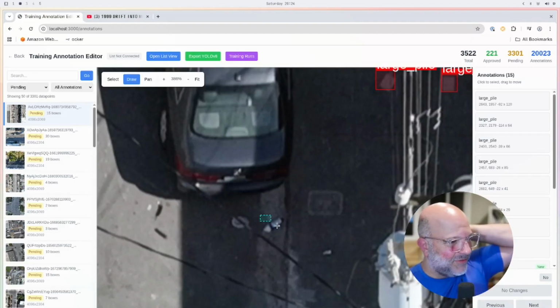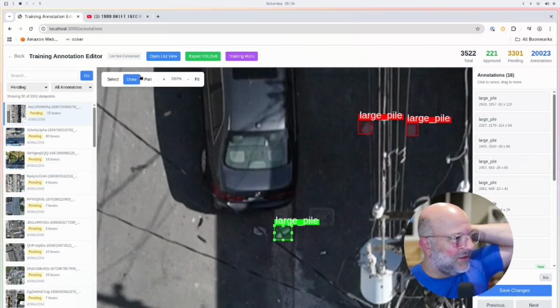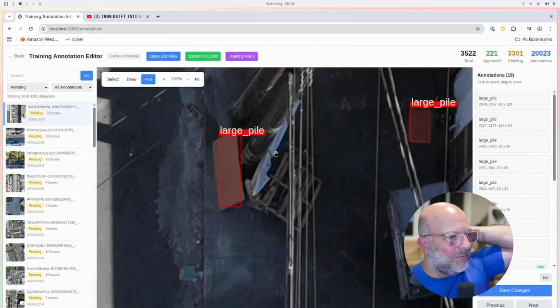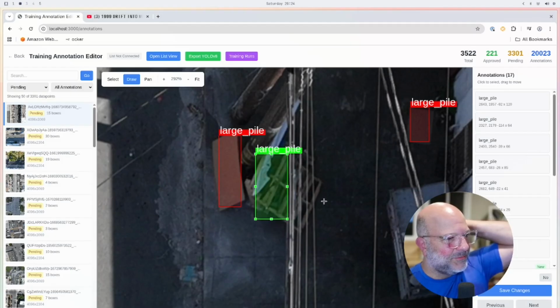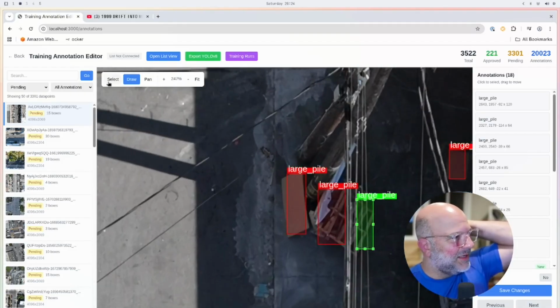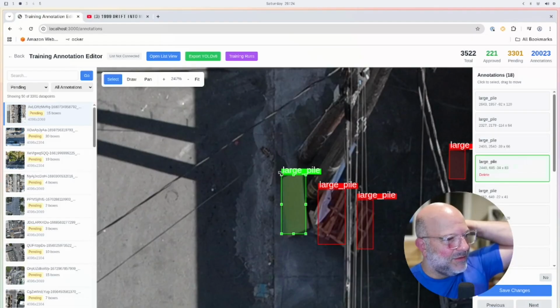Sometimes it's good to give them a little bit of noise. That can sometimes get them out of local minima and maxima. I think I'm going to consider this actually a garbage pile. I'm going to try to label it without those wires in the way, and I'm actually going to expand this one out a little bit.